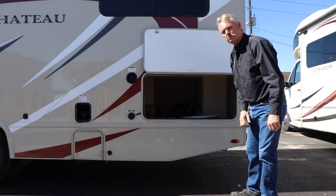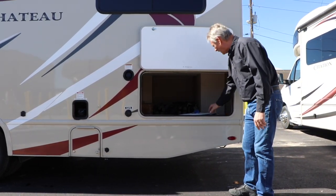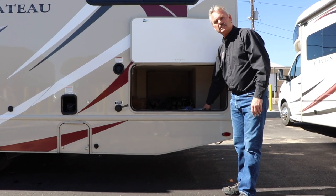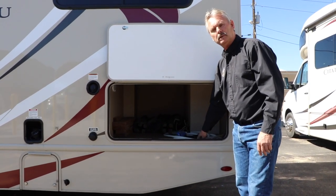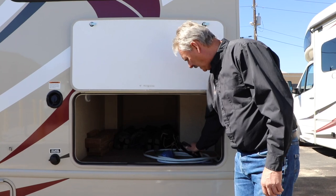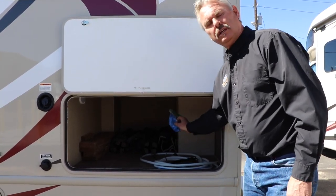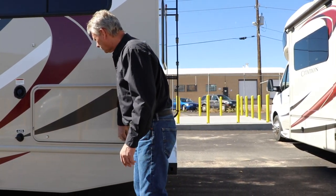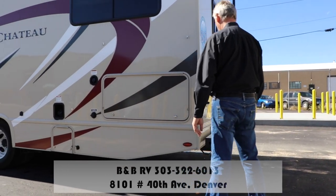You're gonna have some camp chairs. We include four camp chairs. We include a water hose. This is an RV hose. It's lined so it won't taste like hose for potable water. Cable for cable TV and gloves. We include some gloves for dumping if you'd like to use those.